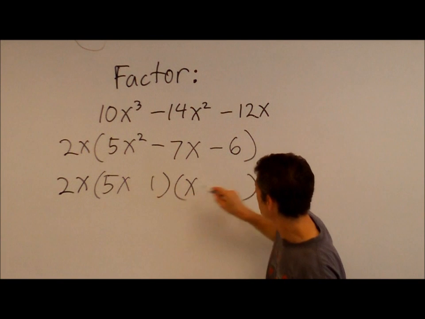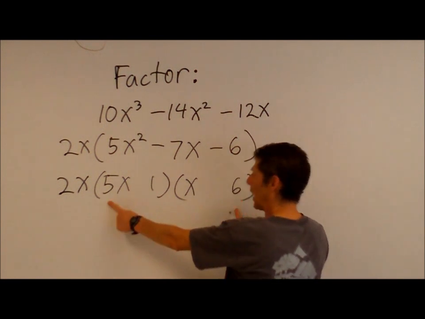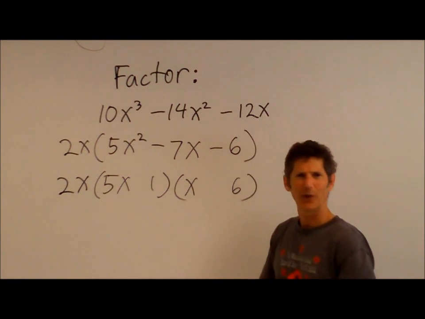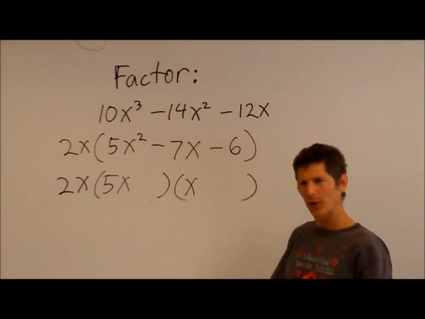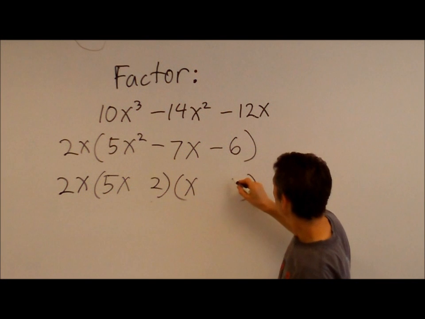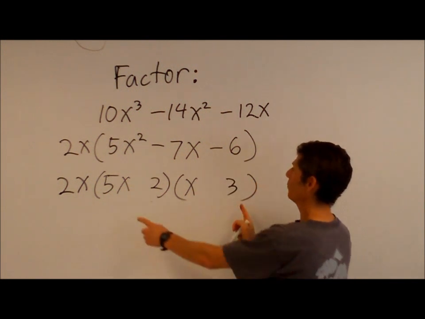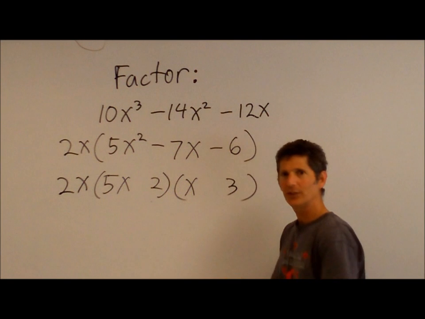I can kind of tell that 1 and 6 aren't going to work because the outers give me a 30, the inners give me a 1. There's no way to get a 7 out of that either. Not at all. What the heck? I'm going to need a 2 times a 3. So go for other factors of 6. 2 and 3 gives me a 15 and a 2. That's still not going to work.